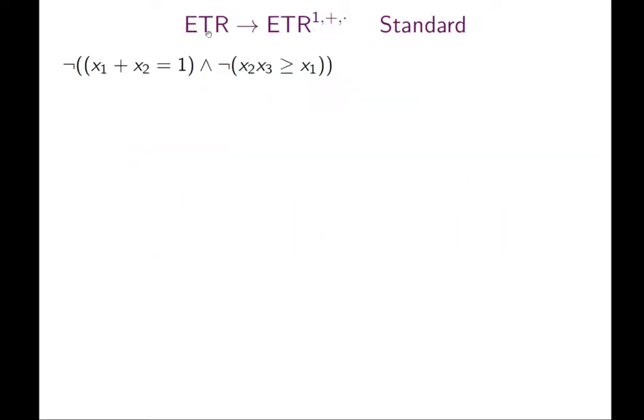Okay, so the first thing, ETR to ETR, where we only allow addition, multiplication, and setting variables to 1. So let's start with some instance of ETR. Here is some formula, and the first thing we can do is a simplification of the Boolean logic. So the Boolean logic, if you think of it, is just not A, where A stands for this bit, and not B, where B stands for that bit. And really here this not we can move inside, so we can replace all other kinds of Boolean operators so that we have only not and or, and the not can be pulled in front of each elementary Boolean variable.